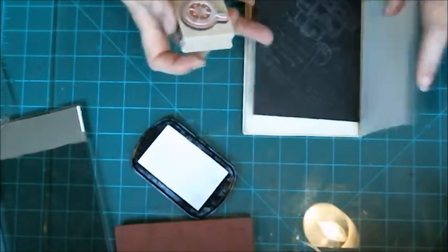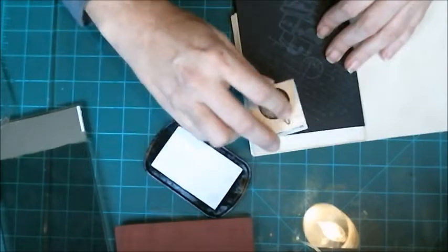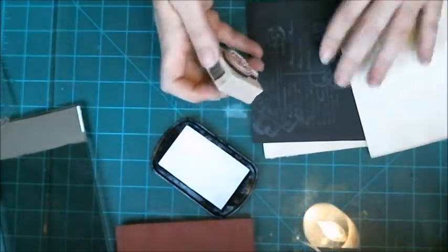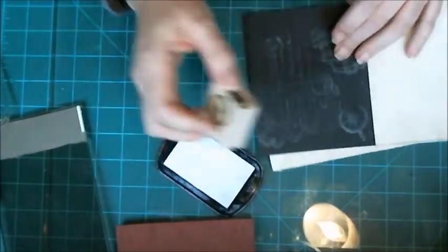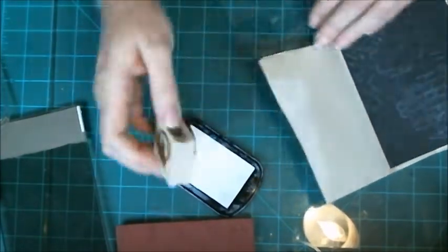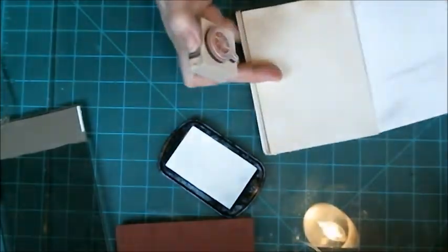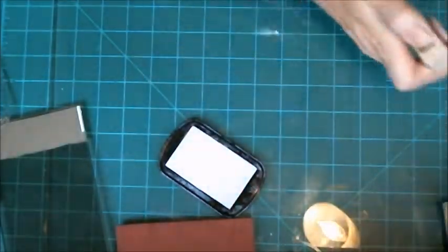Honestly, when I was putting the black in here, I wasn't thinking how I could possibly use it. I was just like, oh, great, I'm just going to throw a couple pockets on it and maybe some glitter or something, and I don't know. I didn't think I could really do anything with just the black cardstock, but obviously I can, and I'll probably be using a lot more of these.